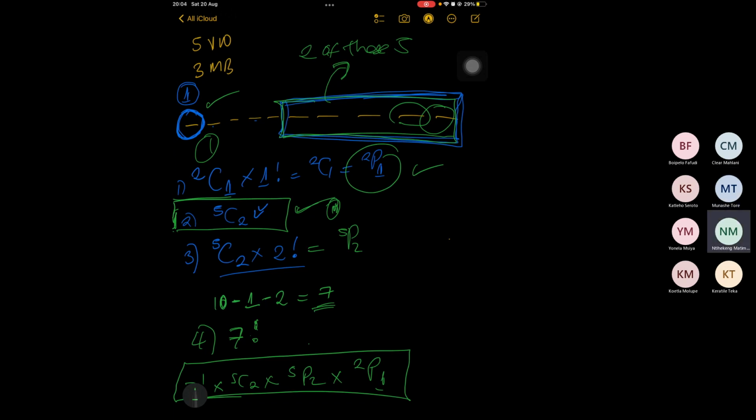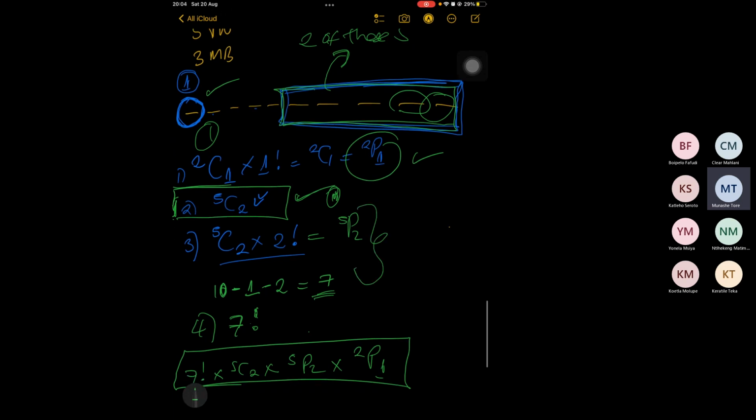Like I feel like first we would say we choose 2 from the 5 VWs, so it's 5 choose 2. But how are we going to arrange those 2 in these 5 positions? In 2 factorial ways. So aren't you supposed to times by 2? No, the 2 factorial ways is this part, which I said 5 permute 2.